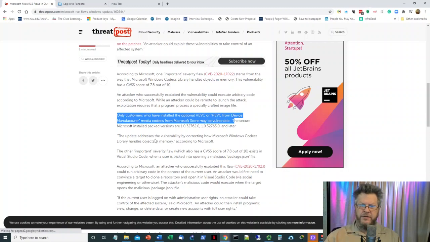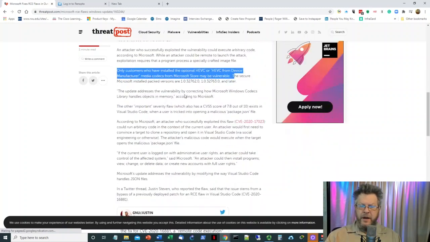They have all the versioning stuff here. And then there's an update. So these out-of-band updates means you would have to go to Microsoft and download this patch and then install it. So this is not part of an update push. Now, it may be later. So Microsoft will do what they call a security roll-up. And once a month, they push all these roll-ups out on their Patch Tuesday roll-up. And so if they feel this affects a lot of people, which it probably does, they'll probably push the patch out with all of their regular patches. But in the meantime, they've issued this out-of-band patch.